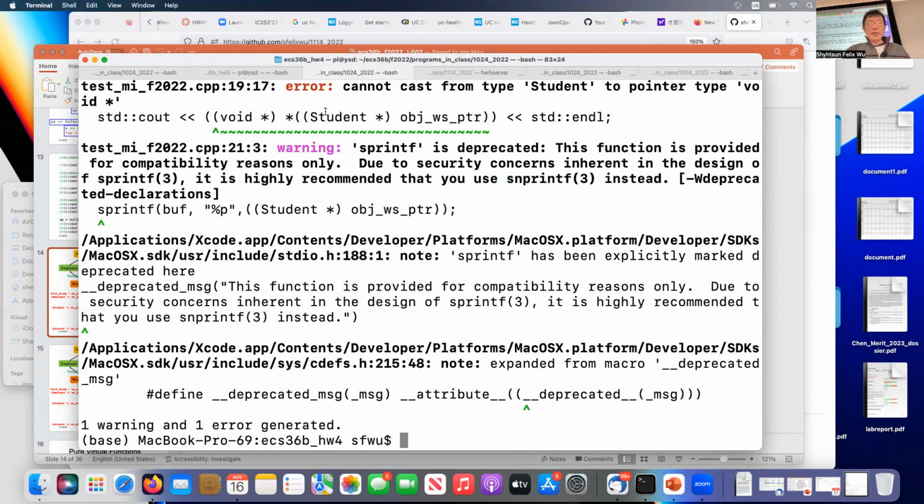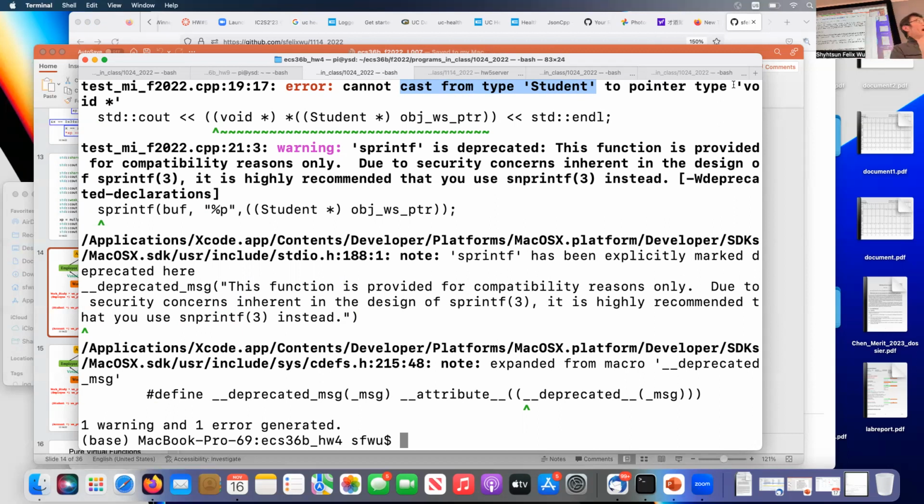Okay, the compiler actually gave me an error. And what the error said is, I cannot cast from student to type void star, which makes sense. So what is a star to a student pointer? It is a student, right? So student is an object, and I want to cast it to a pointer. It doesn't like it, because when I say star, it will treat it as an object, which is a student. So this failed.